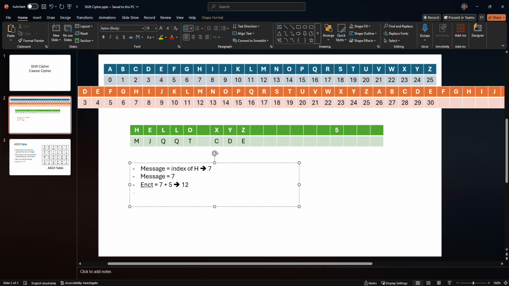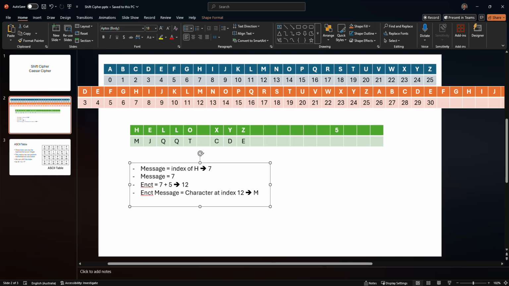Okay. So now we go to the encrypted message equals character at index 12, which, if we go back to here, index 12, will give us M. So that is good, right?